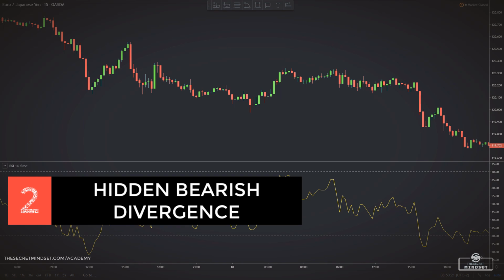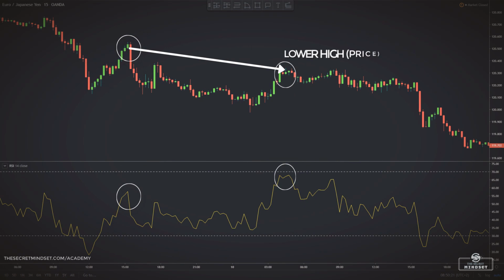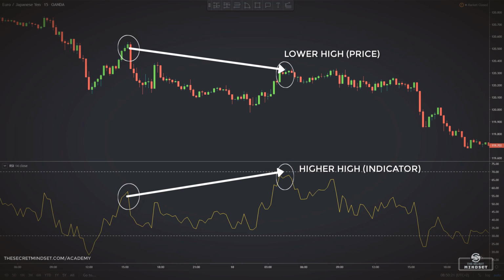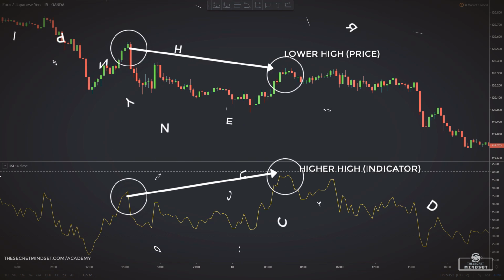The next type of trade with divergence is the hidden bearish divergence. In a bearish hidden divergence, the price makes lower highs, but the oscillator makes higher highs. This type of pattern occurs mainly during downtrend corrections. In this example, we see that while prices have continued to go lower and formed lower highs, the RSI oscillator made higher highs. This is what we call a hidden bearish divergence. Divergence theory tells us that there is a strong probability that the downtrend will continue. Basically, a hidden bearish divergence pattern means that the trend is continuing to the downside.